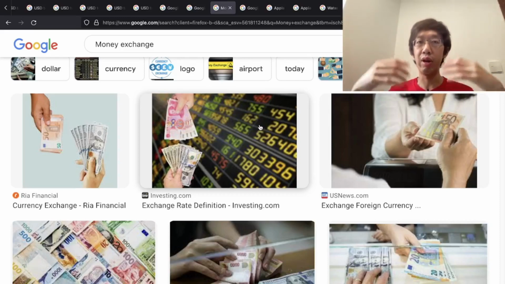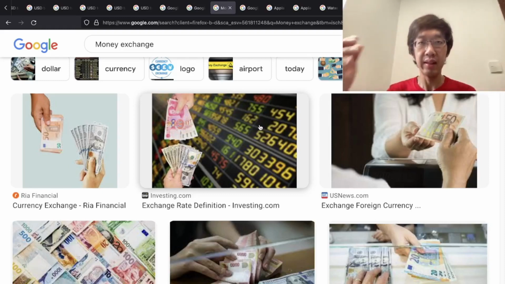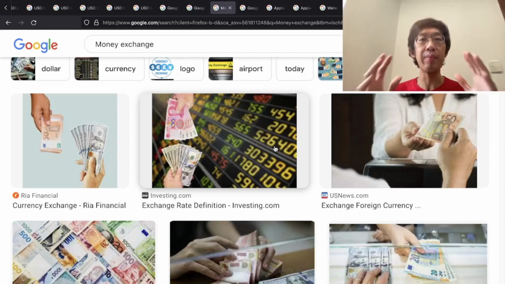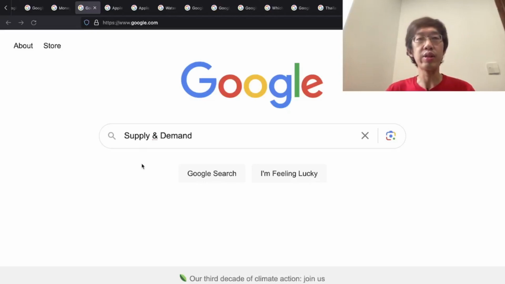When you travel, at the airport, you also exchange your money. When you arrive in Thailand, you want to buy Thai baht, then you exchange whatever currency that you have with the local currency. What does currency, foreign exchange mean for you? Anyone who holds cash or currency, you're going to learn something about currency in this video. Why did the US dollar appreciate?